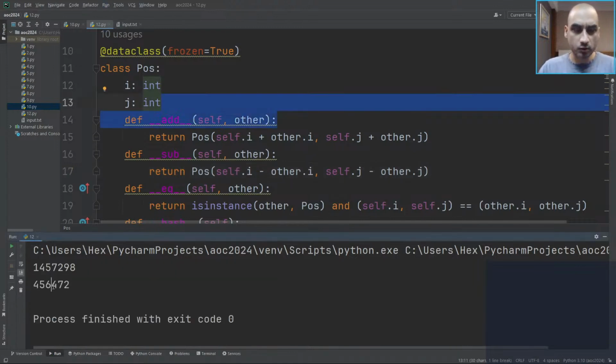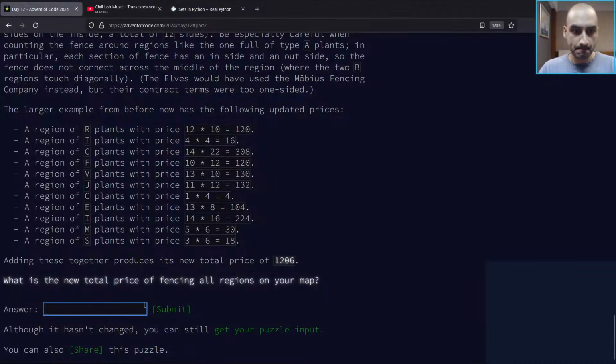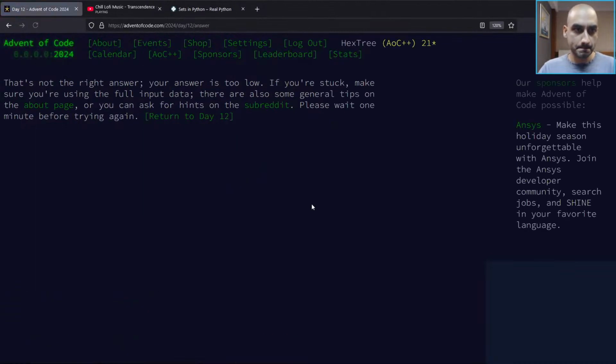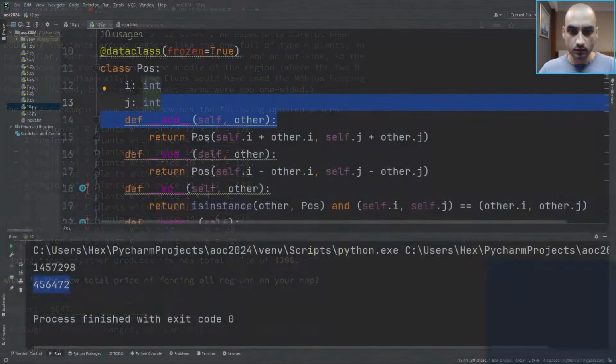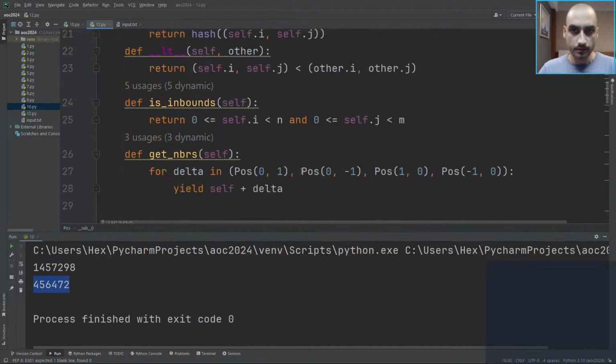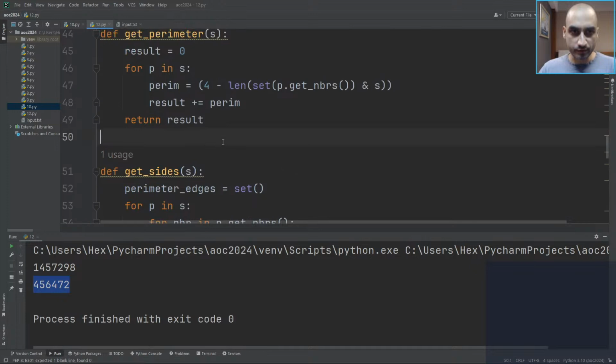All right, it's a smaller number, which is to be expected. But nope, it's too low. Okay. So we got the perimeters correct.